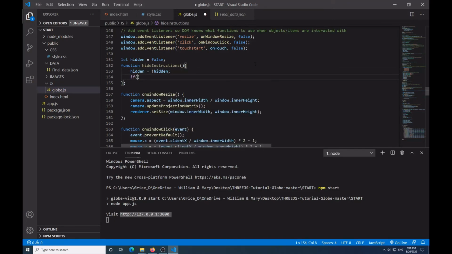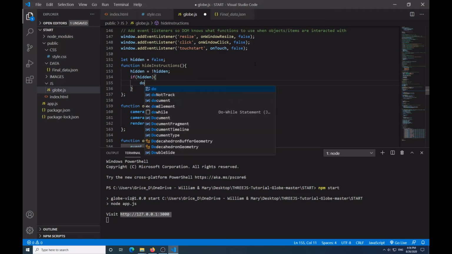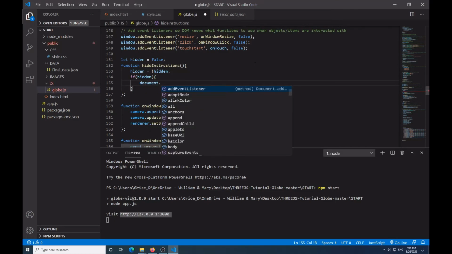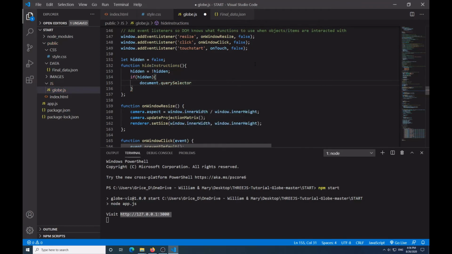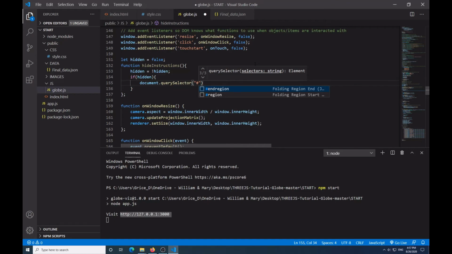And I'm going to say if hidden, open close curly braces, I'm going to say document.querySelector. Then in here, I'm going to get the ID, which in this case is the pound sign or hashtag, whatever phrase you want to use.